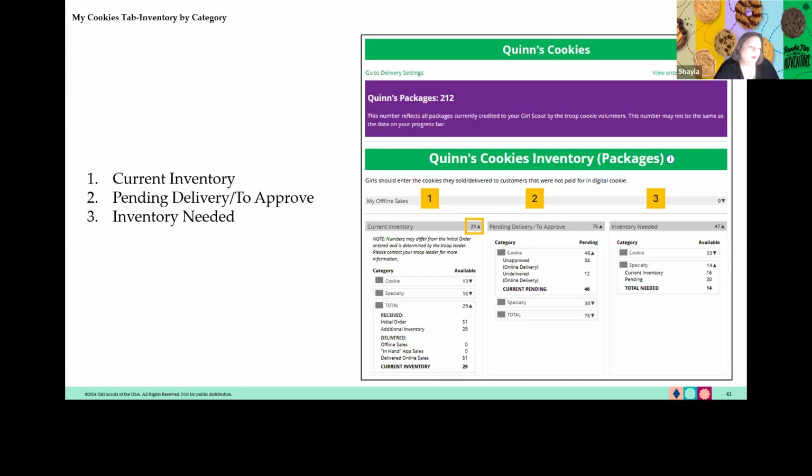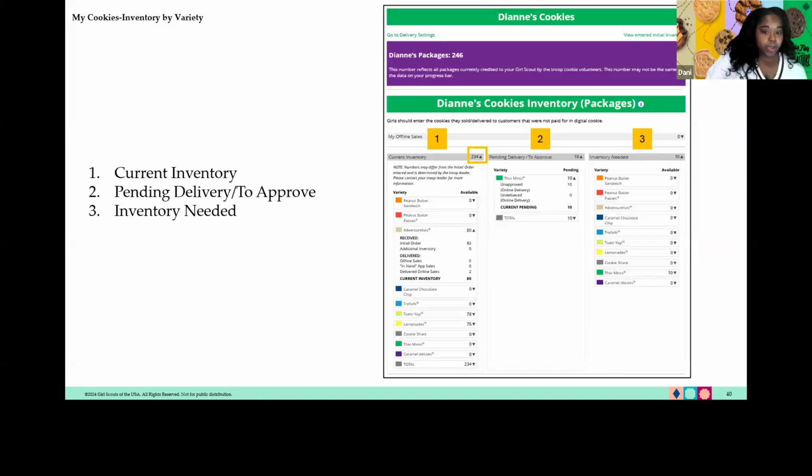Great, one more thing. Which of those fields does the caregiver have to enter, and which ones are automatically populated? Yes, so I'll go back. So the current inventory is going to account for everything that you got allocated from your Troop Product Manager. Offline sales is what the caregiver has to allocate for because those are orders that you did accepting cash. They were not made in Digital Cookie. They were made via order card. They were made in person, but they did not go through the app. They either gave you cash to do it.